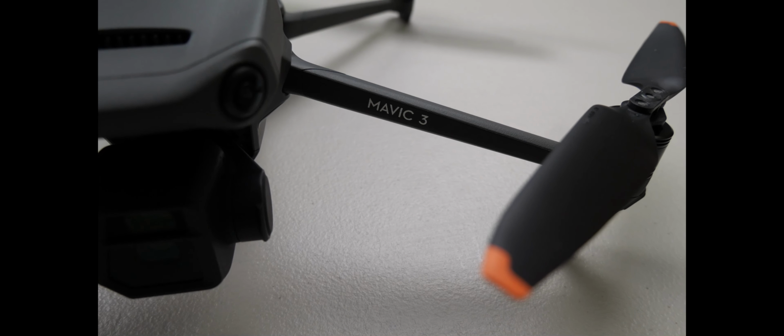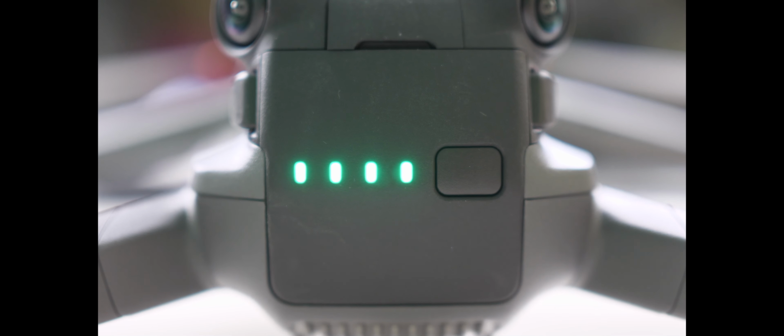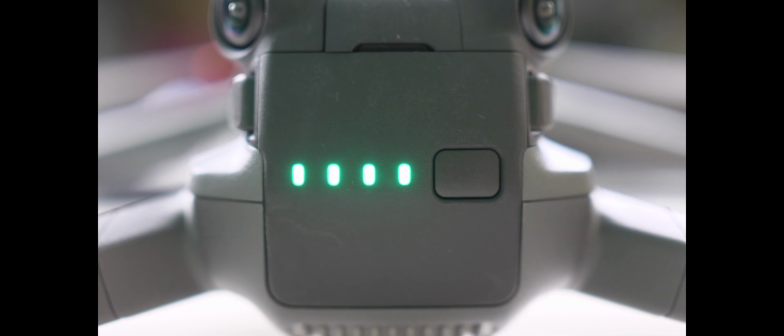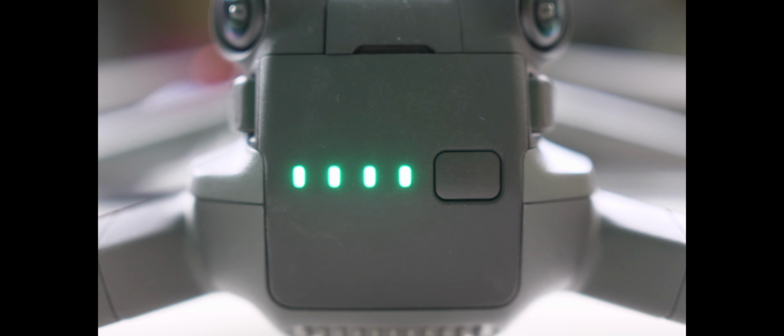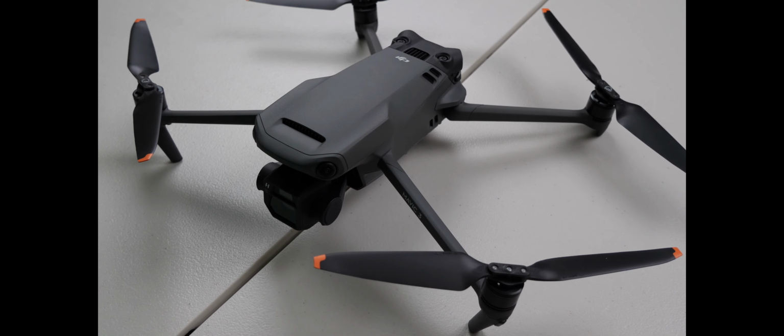Another area the Mavic 3 is leading the pack is battery use on a foldable drone. The Mavic 3 can fly 46 minutes in ideal conditions. We all know that realistically it might fly anywhere between 37 to 40 minutes depending on weather conditions. During my first flights, I got between 37 to 39 minutes of flight by the time I was returning the drone back home. The Mavic 3 dethroned the Autel Evo 2 series when it comes to flight time.